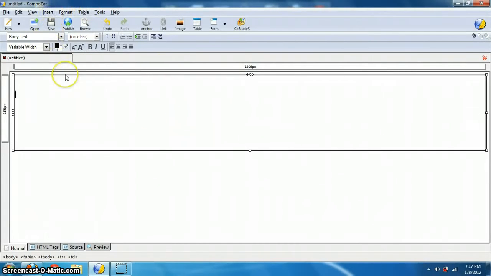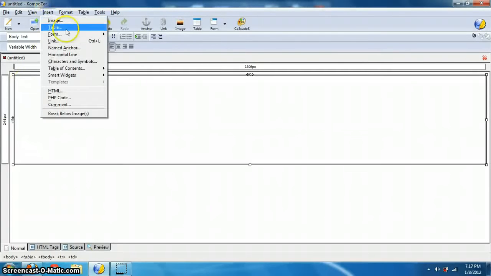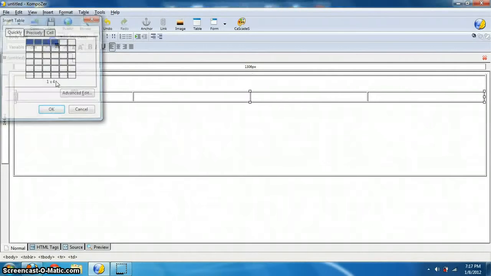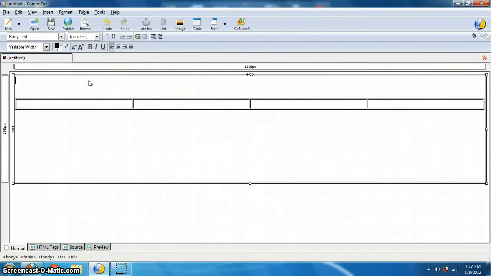So for example, let's say I'm going to enter down a few times here and I'm going to insert another table, and in this table I'm going to go 4 wide and hit OK. Now see, if I put something in these tables, it's going to make sure it stays on the page a certain way. Okay, so for example, I'm going to have my name up here. I'm going to call myself John Smith, really original.